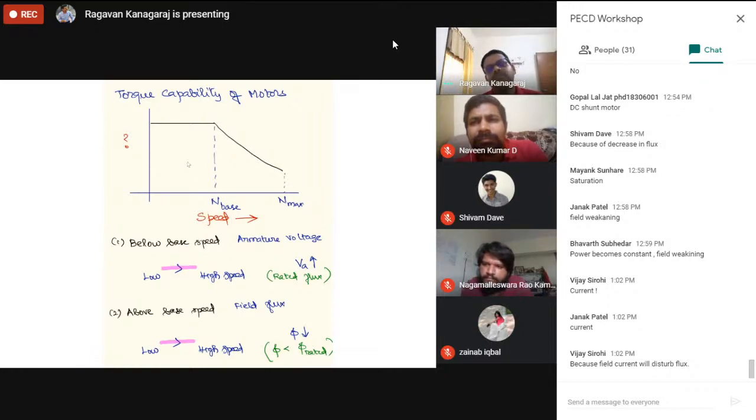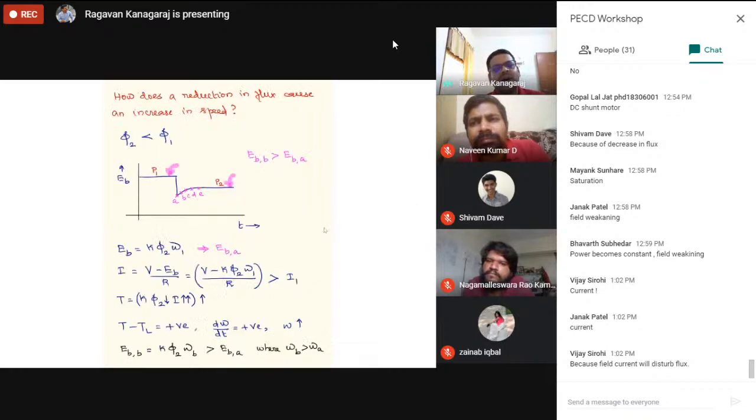All right, so keep the flux constant here and play with the armature circuit current or vary the armature voltage, right, low to high speed. Now you come to the speed control beyond base speed. In this region I want to go from 1200 rpm to 1400 rpm. So you have to reduce the flux, right? By doing the flux weakening, we will be able to move beyond base speed. We can do above base speed.